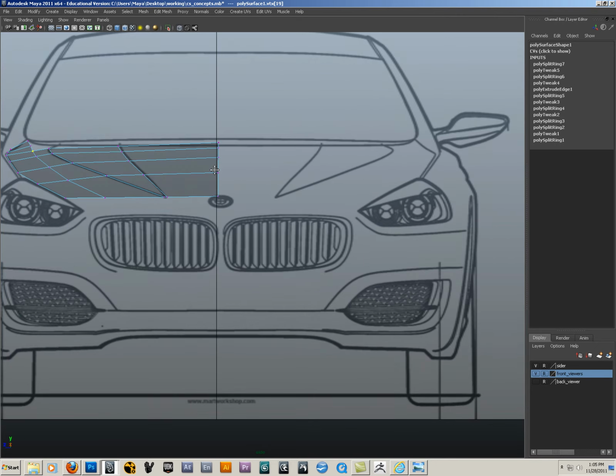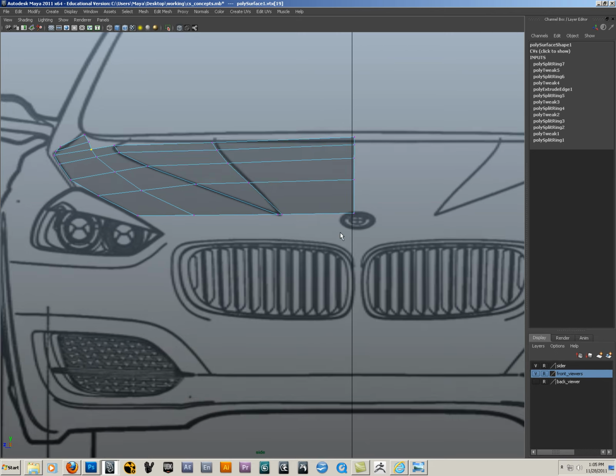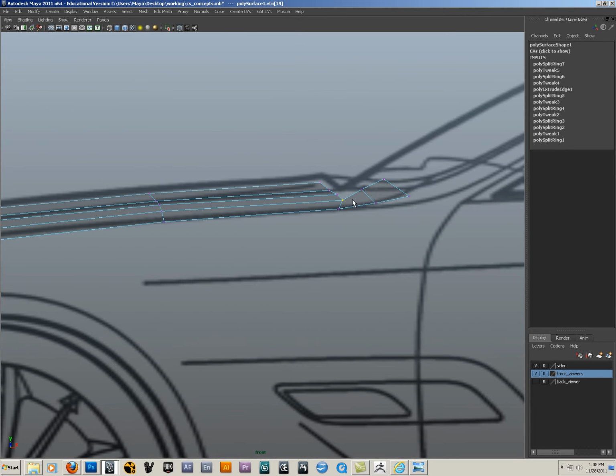Okay. If I look at the image, it actually comes all the way down to the actual kidney grill. Okay. So let's bring it down to the kidney grill. I still don't like this line of action. And you can see how the lines can tell you a lot.